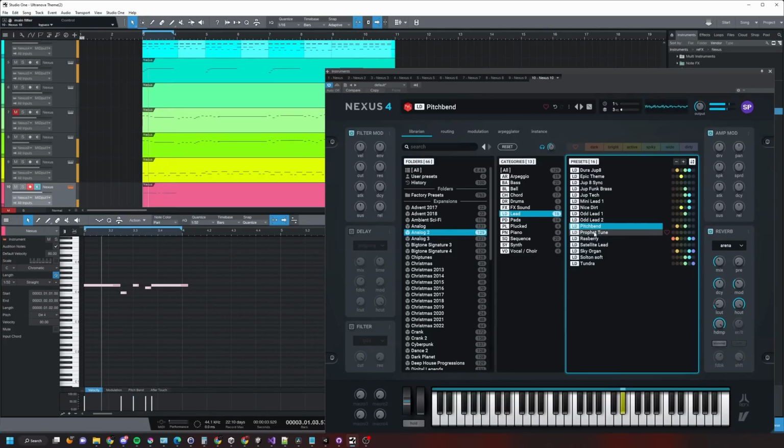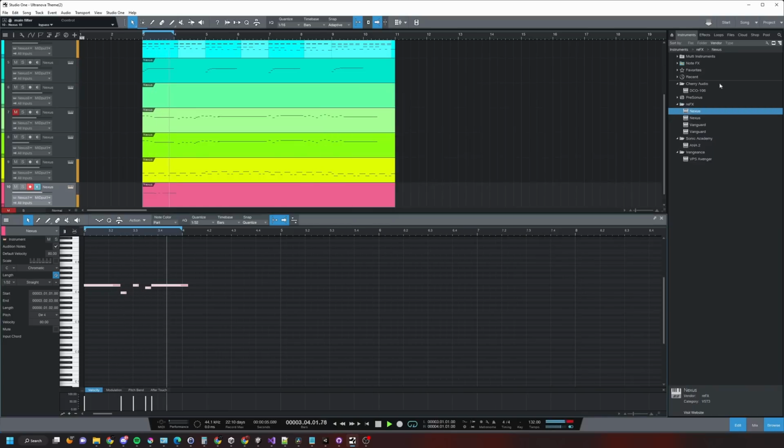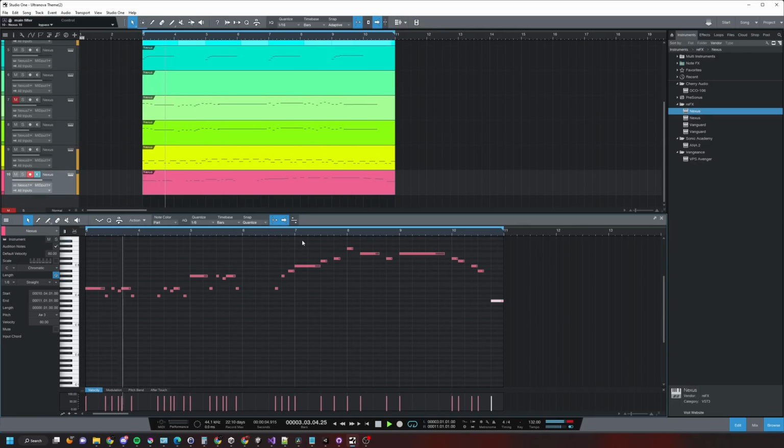Time for another lead now. I often put a few notes down and I go through the instrument presets until one catches my ear. This lead, Satellite Lead, really caught my attention, so I continued with that and put a few more notes down for the sequence. Some sounded good, some sounded awful, but after a while I had 8 bars worth of notes that I felt worked with the bass line and chords.